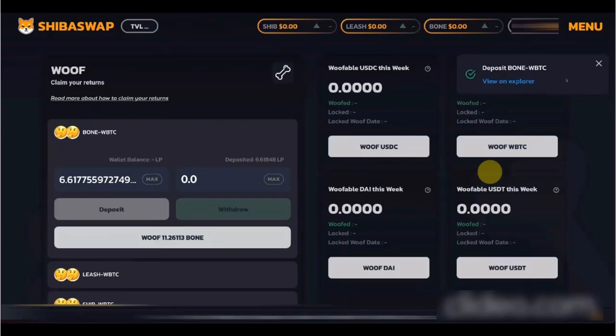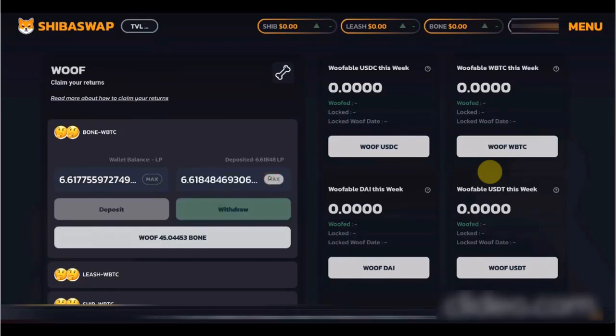Now, every time you deposit a new amount of SSLPs, the pending UFable bonds are auto-collected, and that's why it starts from 0 again. Okay, watch. So I'm hitting max, I'm getting the maximum. Now I want to deposit my ShibaSwap Liquidity Pool token. The reason why I want to deposit it is because I wanted to start generating bonds for me. I deposit it, and it's a transaction, so there are transaction fees associated with it.